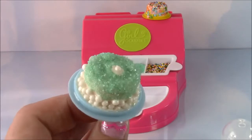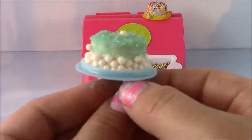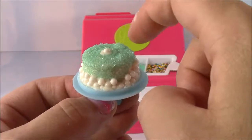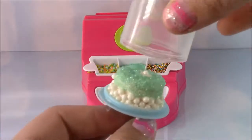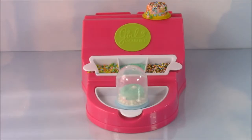Top ring is completed, and this one is not as bright, and this one looks like a birthday cake. This one here looks more maybe like a wedding cake or something a little more serious. It's got the really pretty turquoise color sugar, and all these pearls on the side. So that one looks a little different as well. I'm gonna cover it up. Let's make a couple more.